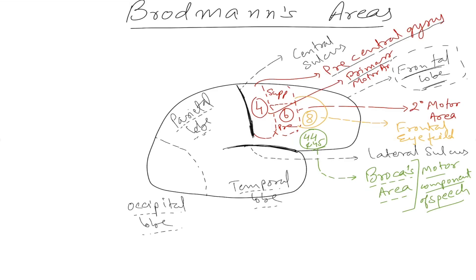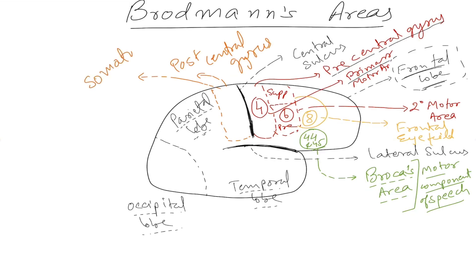When we talk about sensory areas, in the parietal lobe just behind the central sulcus there is the post-central gyrus. This post-central gyrus is very important because it contains the major portion of somatic sensation — the general sensation mostly coming from the skin and epidermal areas. This cortex is the somatosensory cortex, and it corresponds to area number 3, 1, and 2 on the post-central gyrus of the parietal lobe.